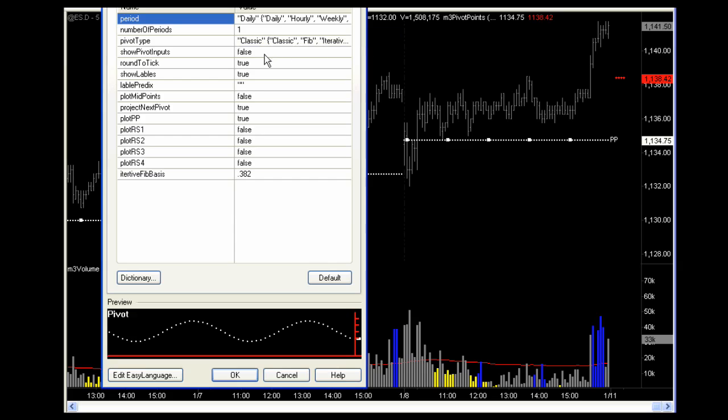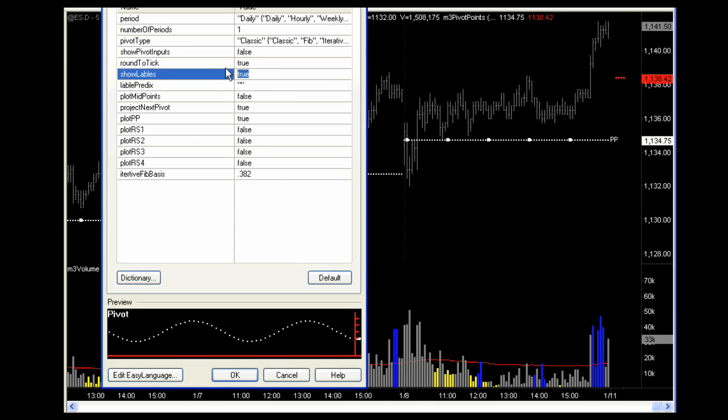So let's just take a look at how to get the extensions on. Firstly, the pivot inputs are interesting to see because then you get to see, especially for predictive pivot, what inputs it's looking at in order to generate the price for the next day. Rounding to tick is also extremely useful because pivots can be coming out of calculations that don't resolve to a particular tick, and it's appropriate that they should be moved to the closest tick.